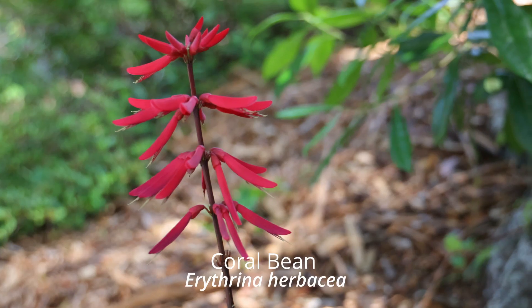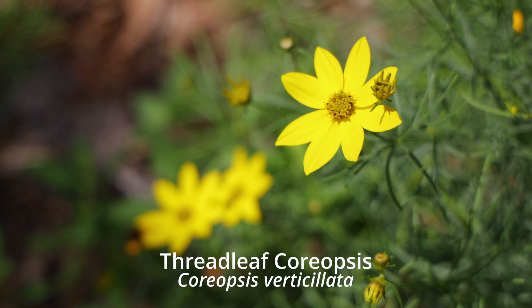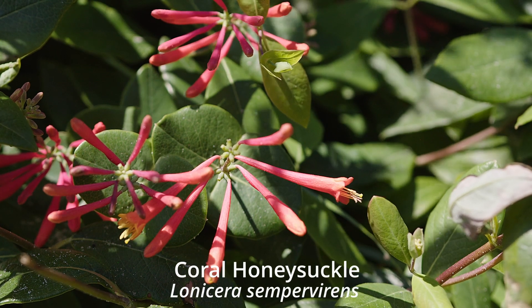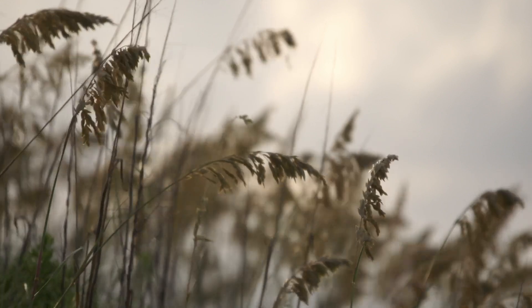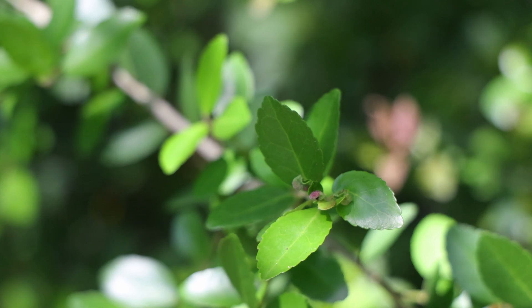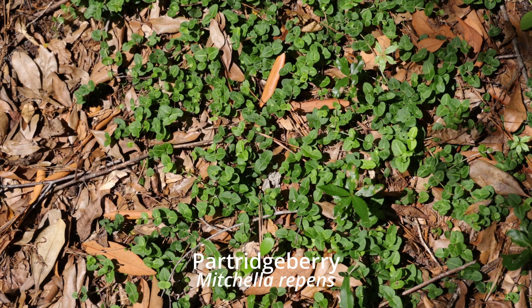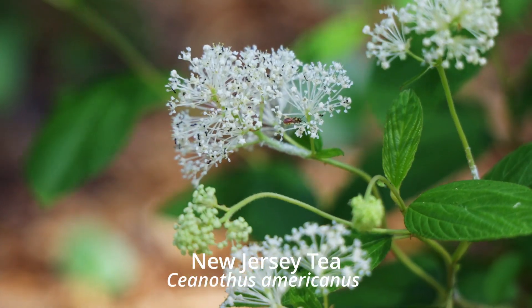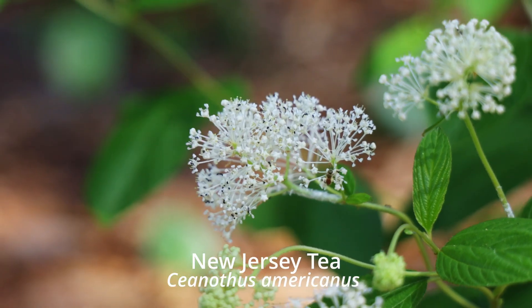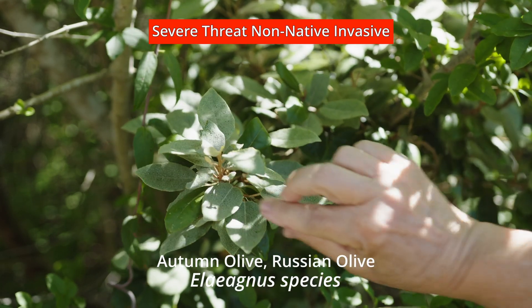Embracing native vegetation starts with knowledge. It's important to assess the sunlight, soil type, and moisture level of your site. Once you have a grasp on these environmental factors, it will be easy to find plants that integrate into your site. Remember, it's important to have the right plant in the right place. In Emerald Isle, native species like sea oats, American beach grass, and yaupon holly are not only beautiful, but also adapted to the sandy soils and salty air. Take an inventory to learn which native and non-native plants currently exist on your property — there are plant identification apps that can help. Make a plan to remove those plants categorized as non-native invasives and known to be harmful to our ecosystem.